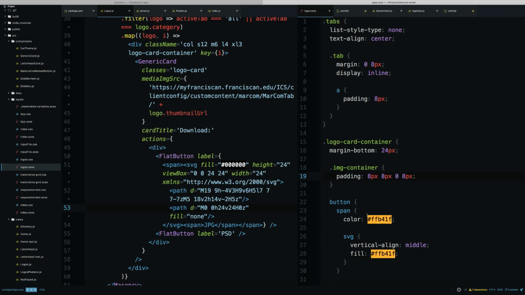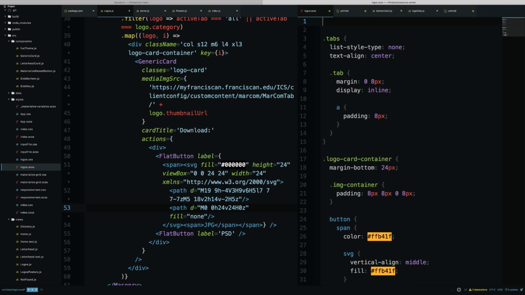Alright. Actually, this would be a cool way to show how to do variables in Sass. We're using the same color here more than once, right? That's repetitive. Anytime we're being repetitive, we should be able to find a better way to do that. What do they call it? DRY. Do not repeat.